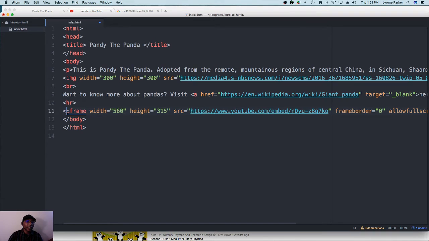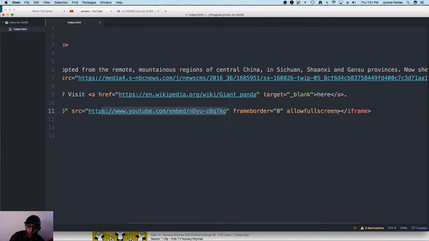So we pasted this iframe. The width and height should make obvious sense. An iframe is when you want to import one HTML document into another HTML document. In this case, we're putting an iframe with the source being the YouTube video of the panda. So it's basically going to make a YouTube link with a width of 560 and a height of 315. There's allow full screen, so we'll have the option to make the screen full or not, and a frame border of 0, so there's not going to be any border around the iframe, so it looks like it just blends right in with the HTML page.